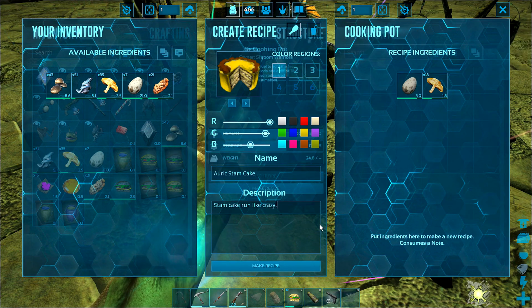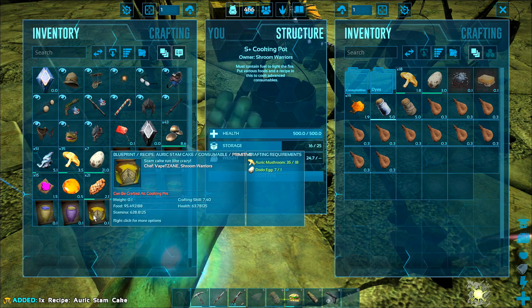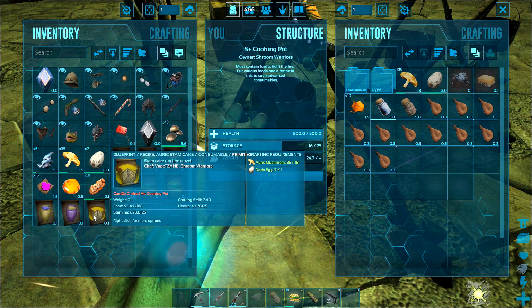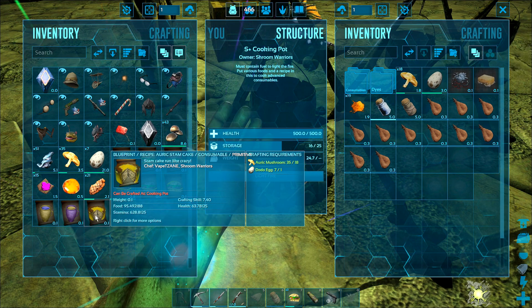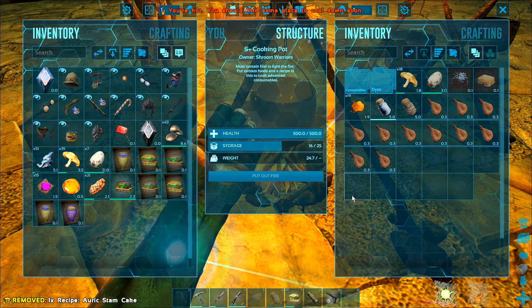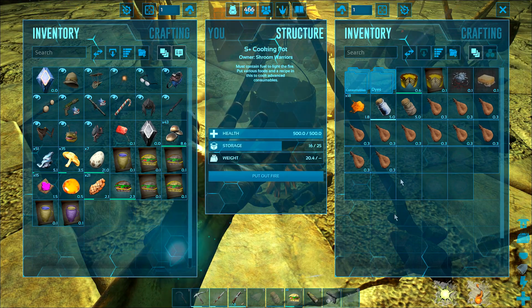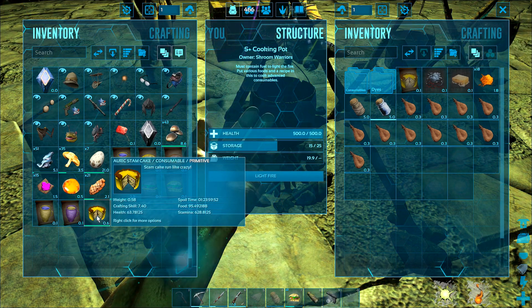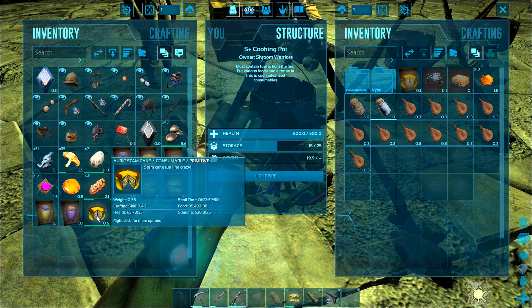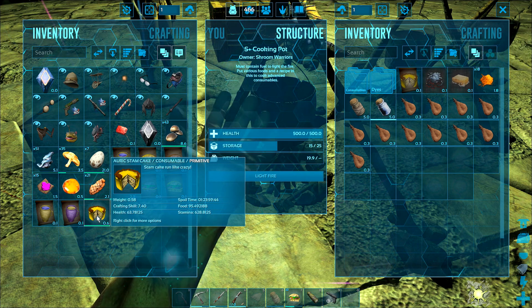With this stam cake, it should be extremely high because the auric mushrooms are ridiculous for stamina. Look at that. All right, so this thing's giving 95 food, 63 health, and 628 stamina. That is ridiculous. If you are running, that thing will keep you going for a while. I'm not sure how well that'll work out for you. I don't suggest it, but it does help you out in a really tight spot. You don't want to eat stem berries because they dehydrate you. This cake will not dehydrate you, and it will steadily restore your stamina as you're moving along.